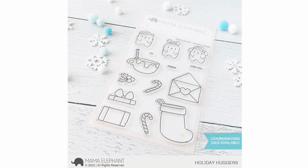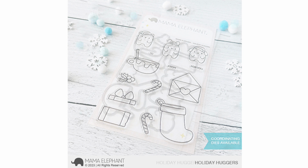Today we'll be taking a look at Holiday Huggers. This is one of my favorites of the release, and I love when Mama Elephant creates these stamps that have little paws that hold onto things. They also created little images like the envelope, the mug, the present, and the stocking so you can stuff your little critters in. I really love the bunny image on this one. I also really love the little present with the top because you can use the top as a little hat and you can put the critter behind the box part of it.